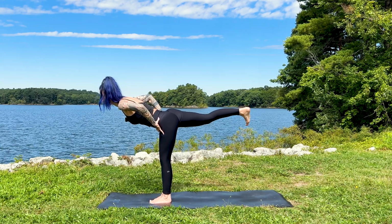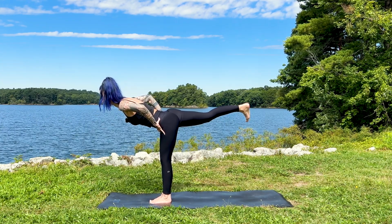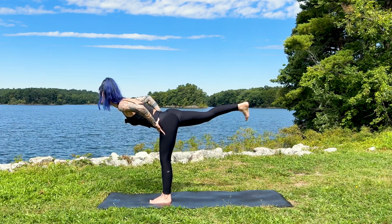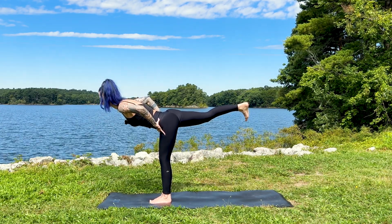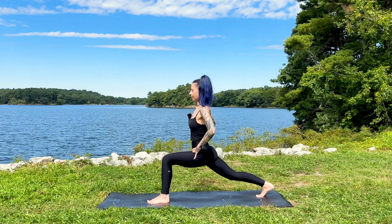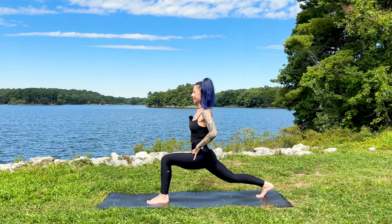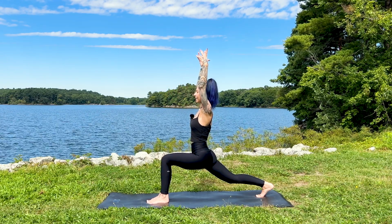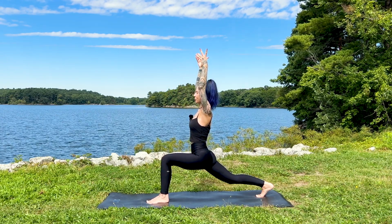Find a little bit of cobra in your back. We take one more cycle of breath. With your next exhale, step the right foot back into your high crescent lunge. Sink low with your hips. Extend the arms out long over your head. Take an inhale, elevate your chest.